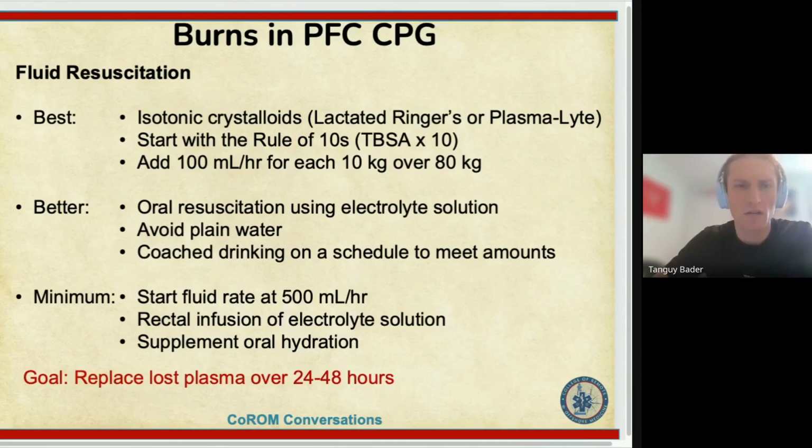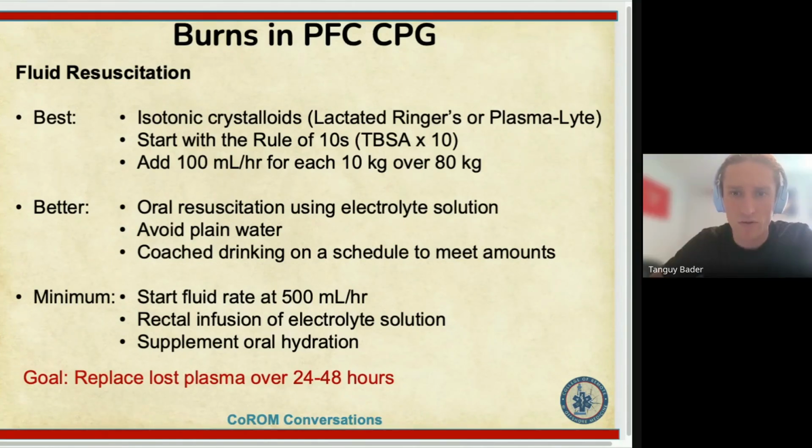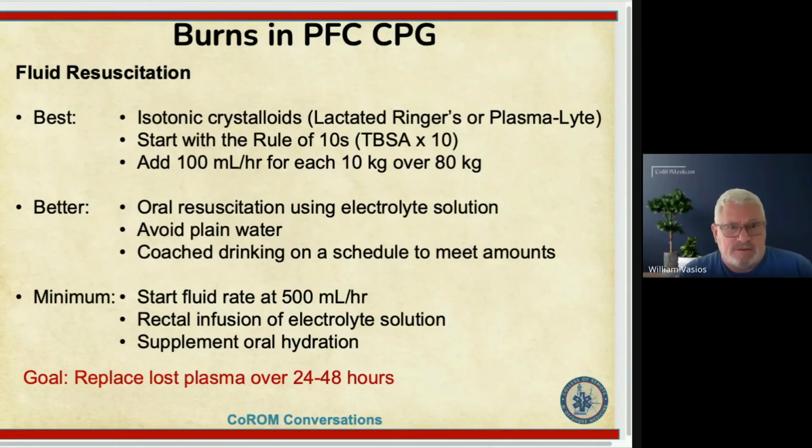Were you saying the flow rate or the total amount per hour? The total amount per hour. Yeah, sorry, good catch. This is a lot more than Parkland's, significant. It's initial, right? That's going to be your initial. You're going to start off given that's your flow rate per hour, and then you're going to calculate the total based on whatever formula.